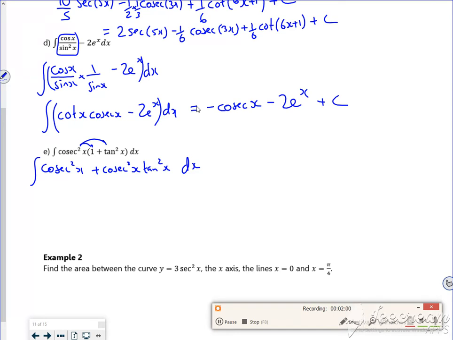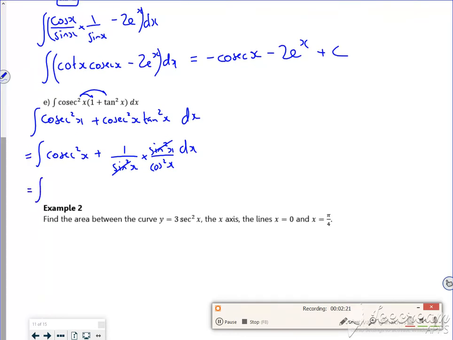Now, cosecant is... let's try this one. So we've got cosec² - that's okay. But what I've got here is cosec², which is 1/sin², times by sin²/cos². So why don't I do a little bit of cancelling? So we've got cosec² + 1/cos², which goes to sec².